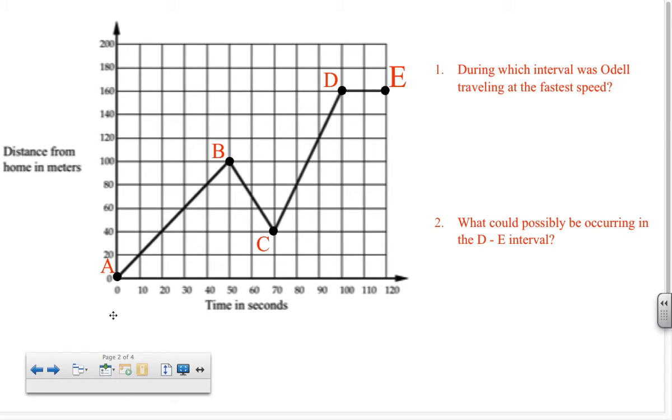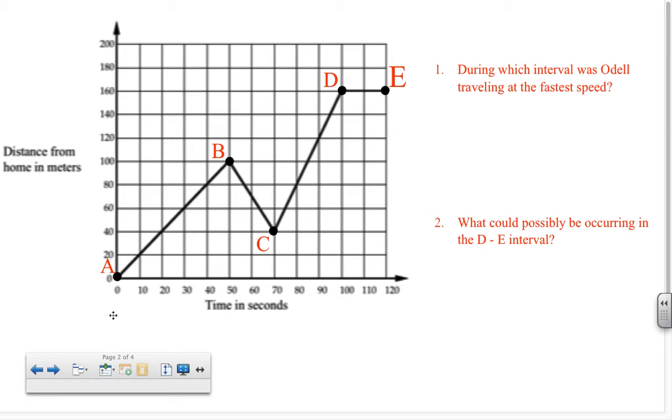So the very first thing we want to do anytime you're dealing with any type of function story or any type of real world graph, as we noted in class, is check out the axes that you're dealing with. This is going to change the context of what you're dealing with, even though they may look very similar. Depending on what that y-axis is labeled with is greatly going to change how you do the problem and what different things mean.